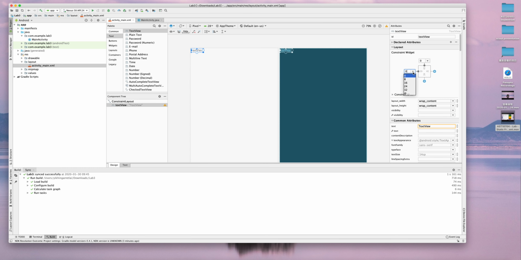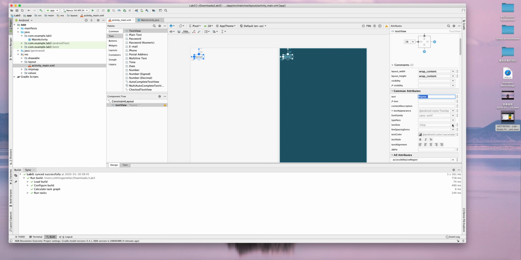And also I'll give them margin, let's say 16, and 32, I guess. Okay, for this ID, since it's just for the text, I just give them a name property with a name, with a semicolon. I do not change the ID because I don't need this to be in the program, so I just leave it like text field. Of course you may want to change it, but it's up to you. I want to change the font size to 24 because it's a form. I want to make it bigger, so that we have a name here.